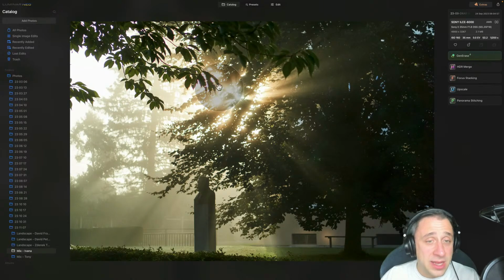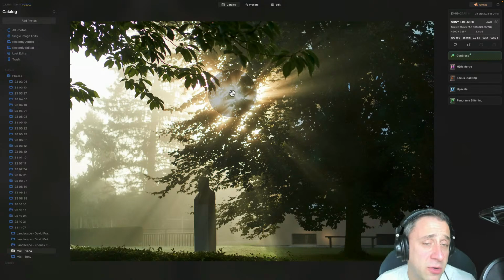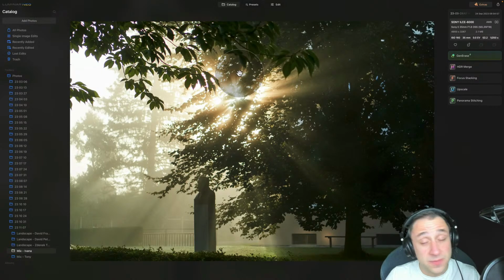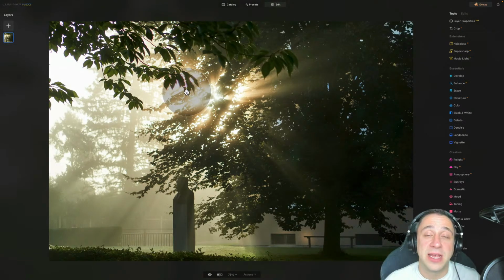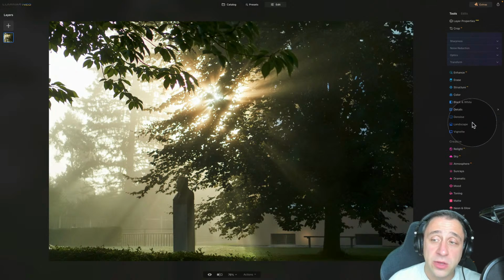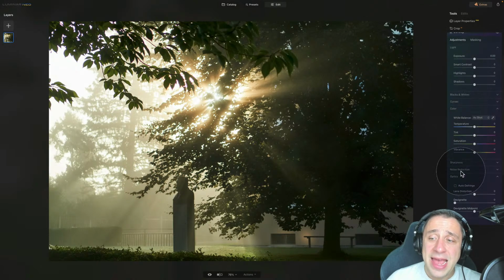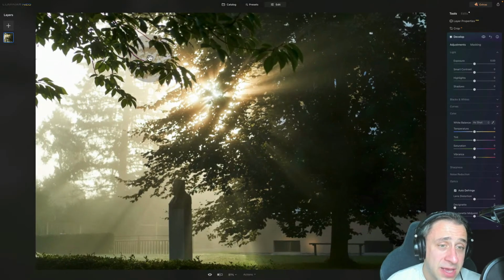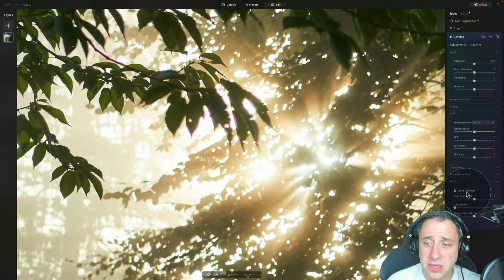And finally, when it comes to chromatic aberration, let's quickly have a look at how it can be removed. So I don't know what photo editing software you use. Here in Luminar Neo, there are two ways on how you can remove the chromatic aberration. One is with the use of Develop tool, where you go into the optics and try the auto defringe. So actually that right away helps quite a lot. Let me show you before and after.